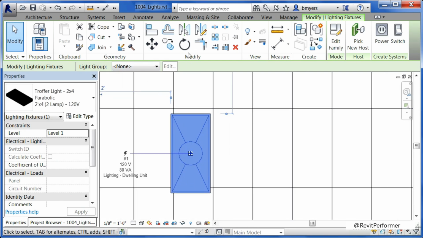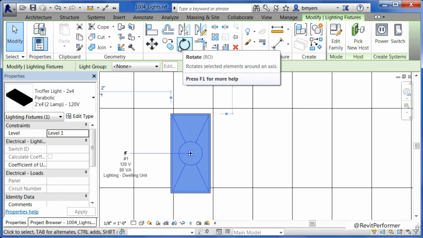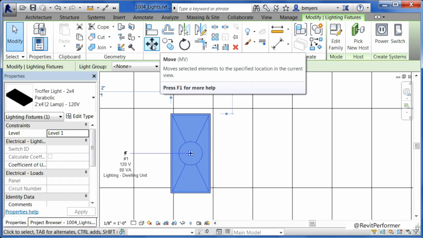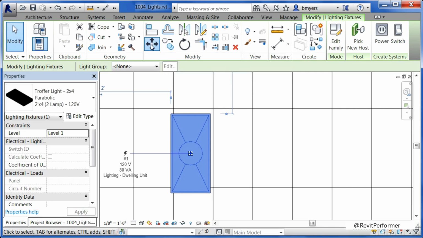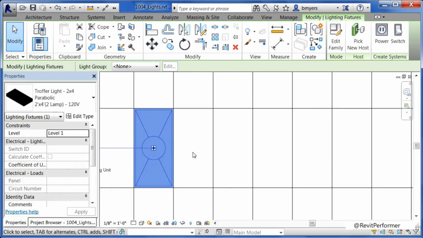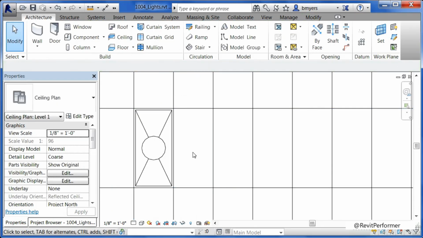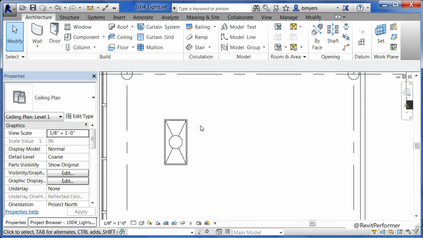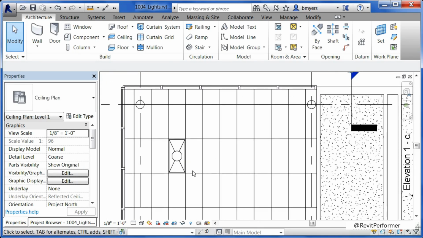Once the light has been highlighted and rotated around, come up here and select, not the Rotate command, but the Move command now. When you pick Move, you can pick an intersection, in this case, the corner of that light fixture. And you'll also be able to move over and pick the intersection of where those two lines come together. And as a result of that, if you hit Escape a couple of times, you'll now be able to place that light fixture directly on the ceiling grid where it belongs.